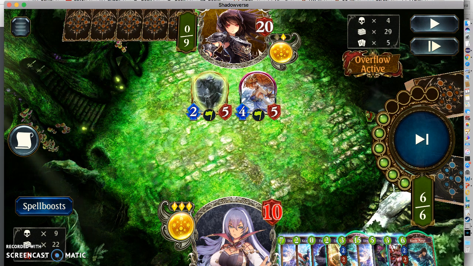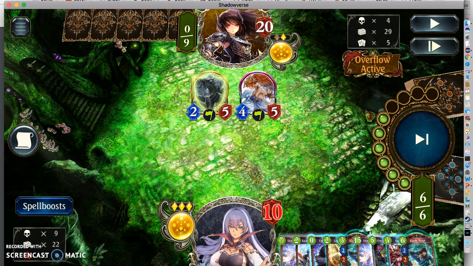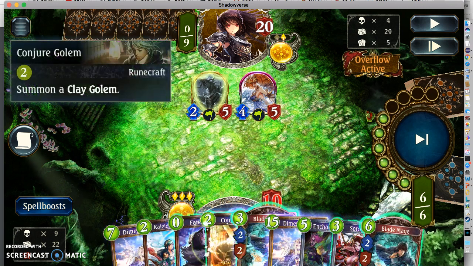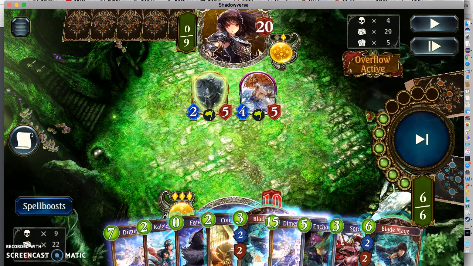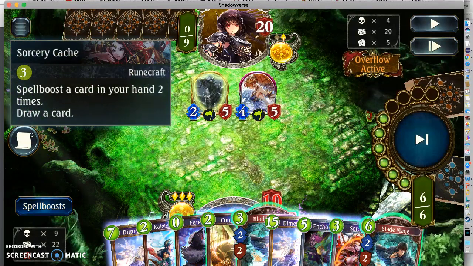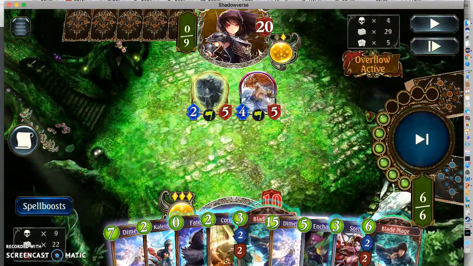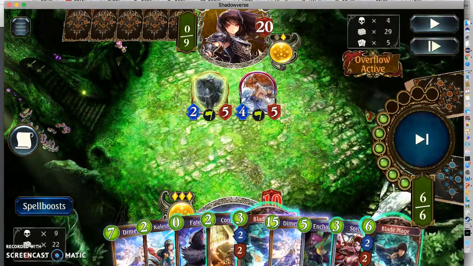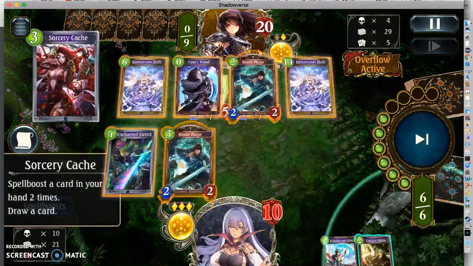Now, it is impossible for me to clear both of his minions and still have a combo left to do, which is why the line of play here should involve a Conjure Golem and an Evo to hit his Rahab. Well, that means I need to get some sort of ping from Fate's Hand or Sorcery Cache so I can save my Enchanted Sword for the combo. This is actually a pretty high-risk play because it still means if he has some kind of burst in hand, I'm dead. But it's important here to play to my outs and hope that his burst isn't enough to kill me if he has any burst at all.